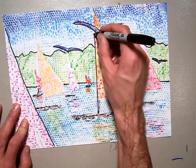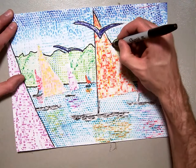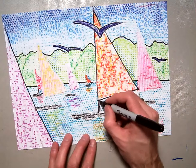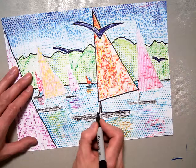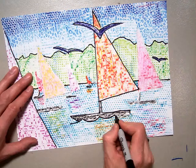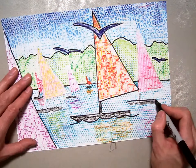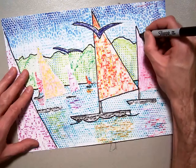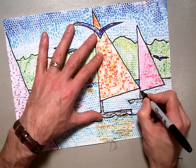As you're doing it, make sure that when you overlap, you stop at one line and start going out the other side. And this way we can incorporate some line back into our composition where we've gotten lots of color and shape taking over. We can reintroduce a little bit of line and that'll help our picture get broken up a little bit. Be careful as you go through and do this.